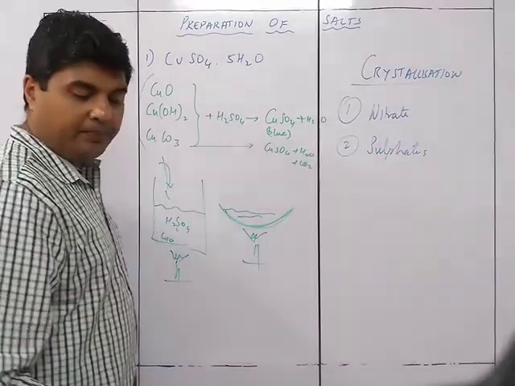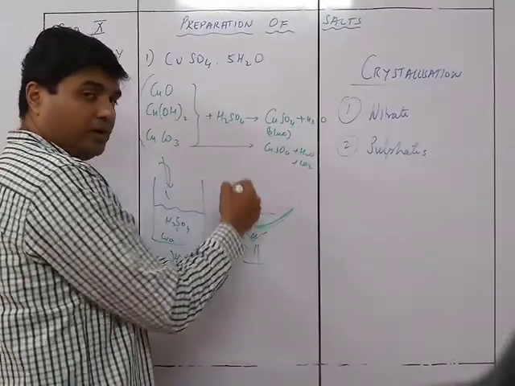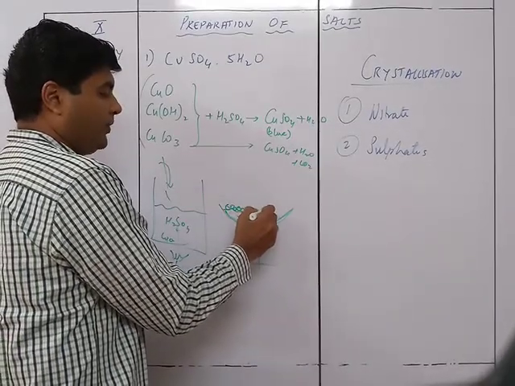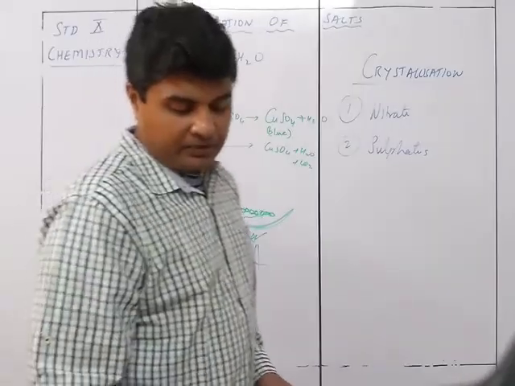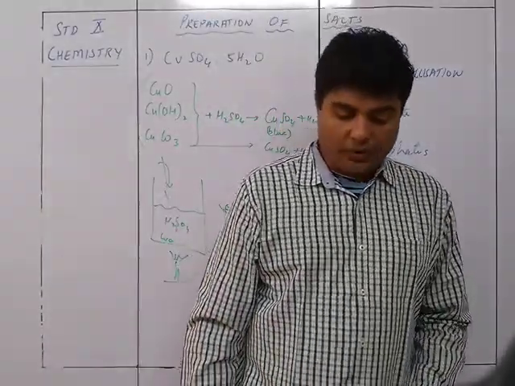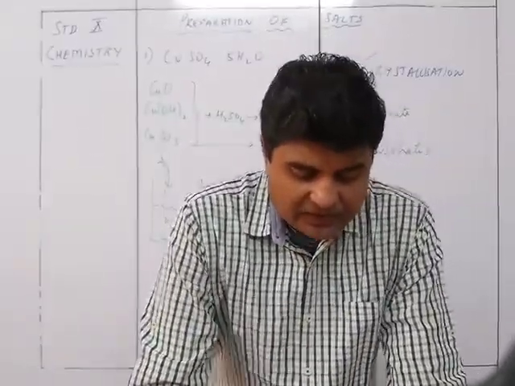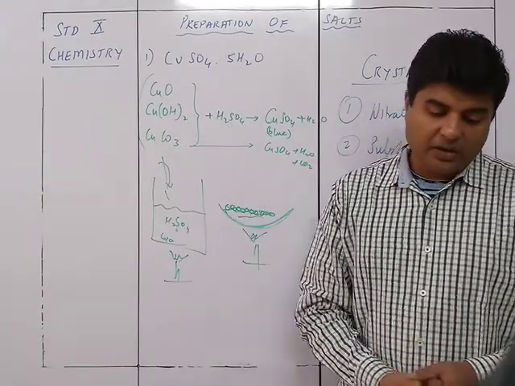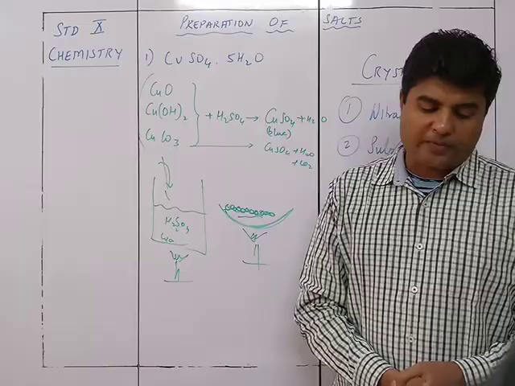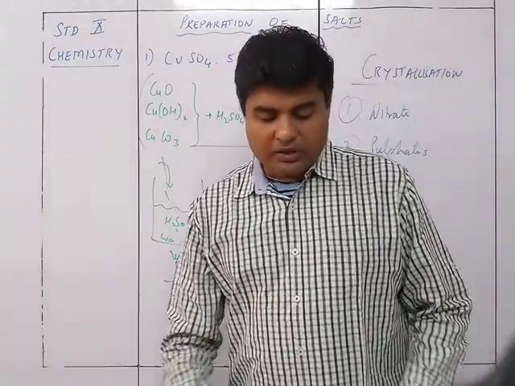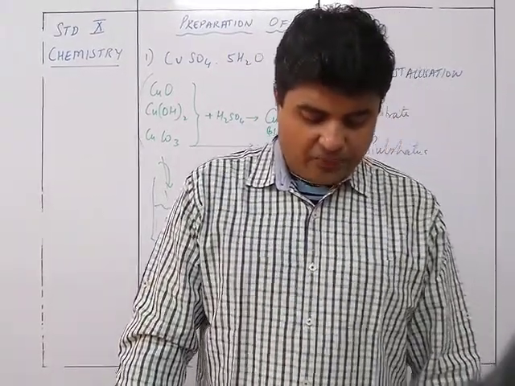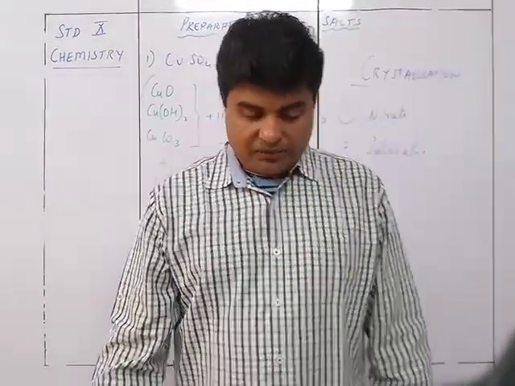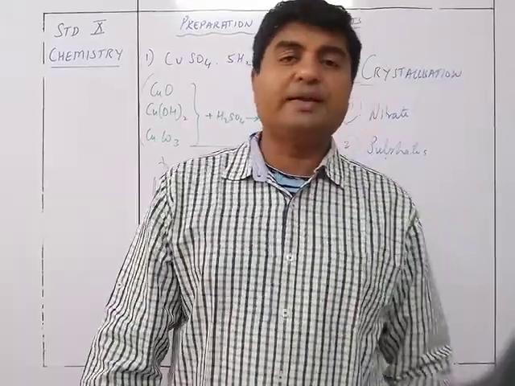On heating, the water will evaporate, and there will be crystals of CuSO4 on top, so you get the crystals on cooling. The filtrate is evaporated in the evaporating dish to the point of crystallization. A hot saturated solution of copper sulfate is obtained. Cool the hot saturated solution, and crystals of CuSO4.5H2O crystallize out. Filter and dry the crystals. That is the principal method.